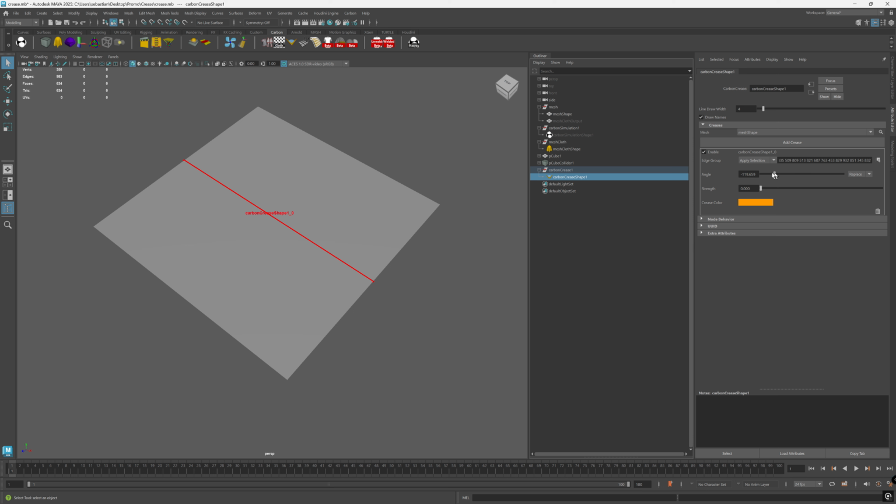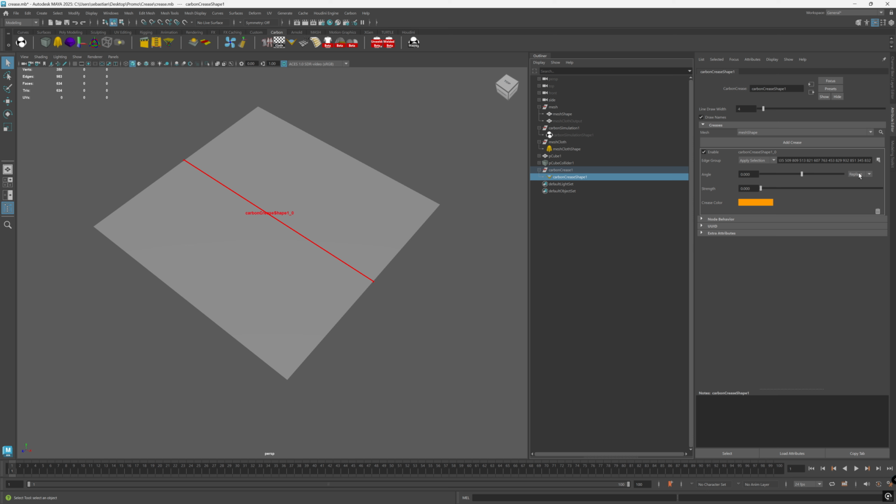Next up, we find ourselves with this parameter called angle. Angle is the angle you want to use on your crease. So per default, it is 0, which means flat. And there are 3 options for how to apply an angle. An angle can be applied as a replace, so it will replace all of the reference angles, or it will add to it, or blend. If you go blend, you will see a blend parameter of 0 to 1, which allows you to blend between the reference angles and your angle specified on the crease node. I'm going to go back to replace, because that's what I want to do.